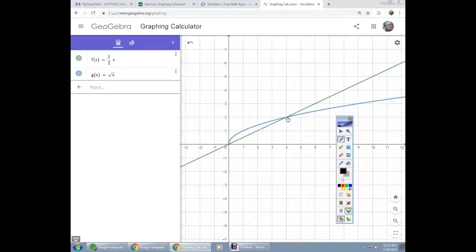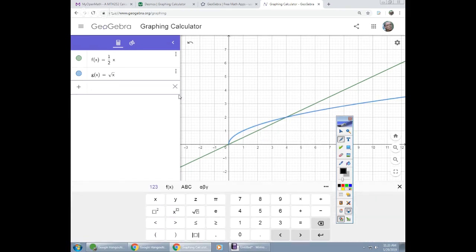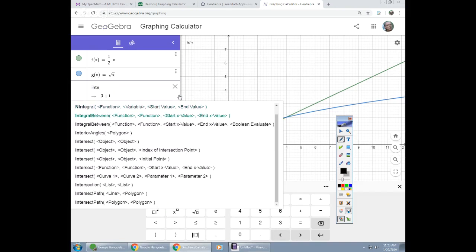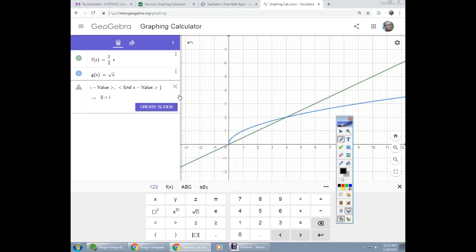Okay, so nice, both tools let you, oh, this one's not doing it. The phone app automatically finds the intersection point, so I guess I have to hit the intersect button here. Anyway, there's this wonderful formula called integral between. You got to get the top and the bottom function right. What's the top function? G of x. G, and then it says, what's your other function? F. Where do you want to start? 0. Where do you want to end? 4. And 1 1/3, almost.